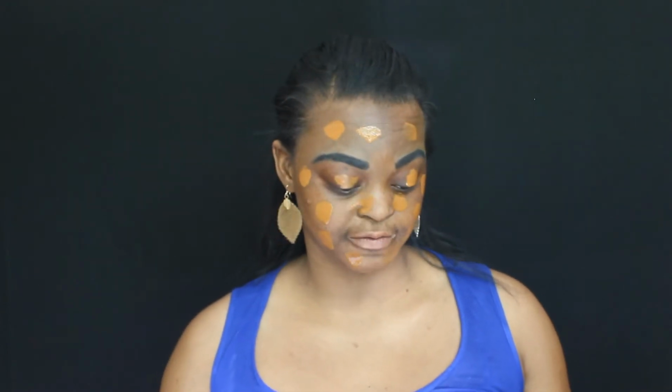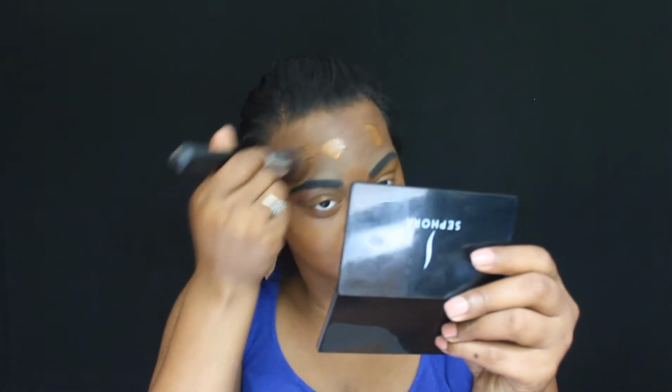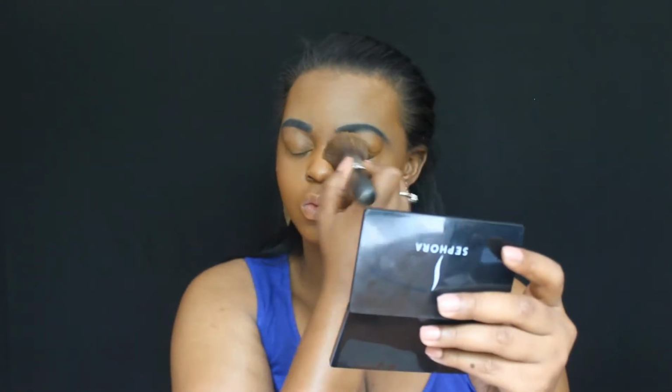Okay, so I had to tie my hair back because I was definitely getting in my face. So now I'm just gonna use a regular flat top foundation brush and just buff this in. This definitely feels very lightweight on my skin and the coverage is nice. I don't know if you guys can see the actual glow, but I definitely can. It's just glowing all up in here. It's already doing what it says it's supposed to do. All right, so as you can see, it is a very red undertone.